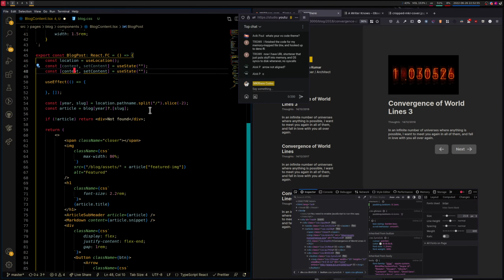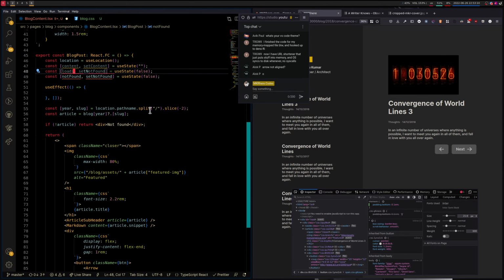We also want not found and probably loading. It's going to be true by default.